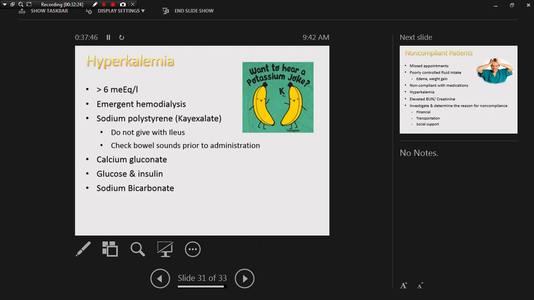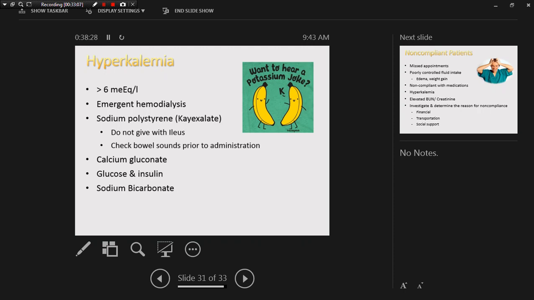Calcium gluconate or calcium chloride, IV piggyback or push, to make sure that we protect the myocardium. Remember, it doesn't alter the potassium level. D50 glucose and 10 units of insulin IV push. And you can use an amp of sodium bicarb, especially if the patient is acidotic as well. That can help. And then just a key point to remember with Kayexalate, we said it's this very thick, sweet, brown liquid that a patient can either drink or it can go through their NG, but we need to make sure that these patients have adequate bowel function to give Kayexalate, okay?